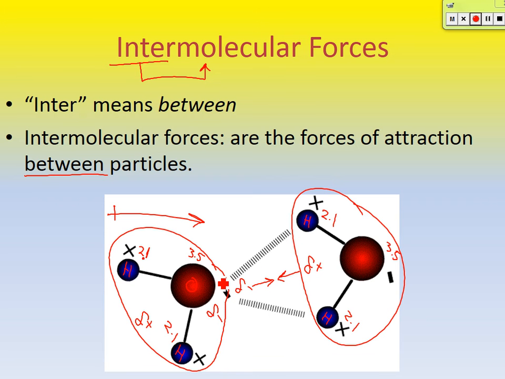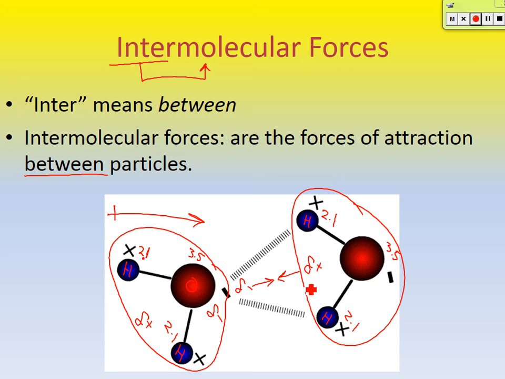And with water, this is what causes water to have cohesive properties. Water likes to stick to itself. In fact, you can think of it just like a little molecular magnet. Okay? If you have magnets, the negative side is going to be attracted to the positive side. Well, it's the same thing here. This oxygen is going to want to be attracted to the hydrogen of the other one, and it pulls them together. And so that's why when you look at the window as it's raining, water doesn't just run down, it sticks together as big water droplets. And water likes to stick to itself. So that's kind of what we're going to be talking about today.